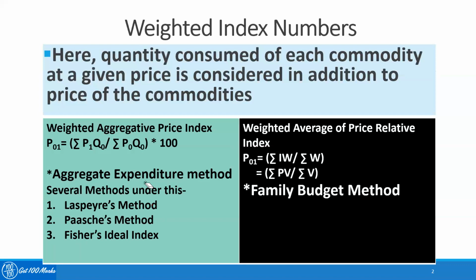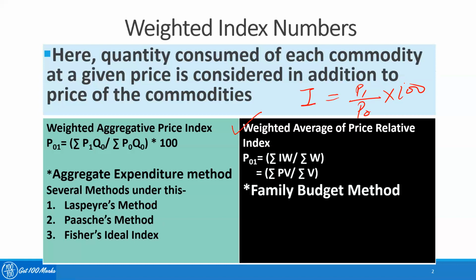There is another method which is called weighted average or price relative index. I believe you remember in my earlier video I discussed the simple average or price relative method, where we calculated I, the price relative for each commodity, as the current year price divided by the base year price into 100. If there are, suppose, five commodities, we calculate I1, I2, I3, I4, I5, add all the I and divide by the number of items, which is 5. This method is also quite similar in nature.